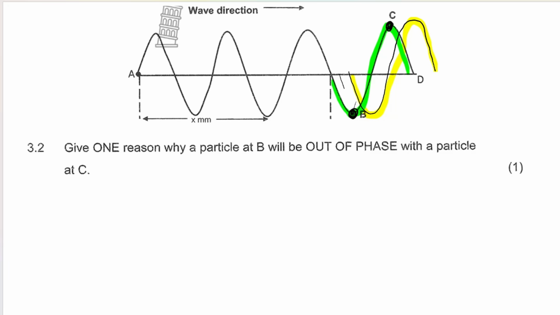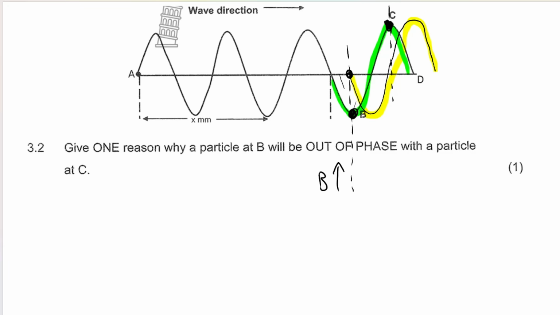If I want to figure out which way B would move next, we take B, where B is, and you draw a dotted line like that. You take where C is, and you draw a dotted line like that. Where's B? On the green wave, it's over there. On the yellow wave, it would be over here on the same dotted line. So B would be moving upwards. So B would move up.